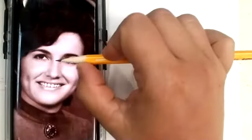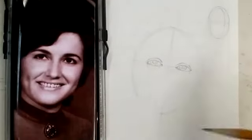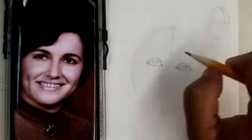Eyebrows, totally different story. I'm not getting to the eyebrows just yet. Are we going to add them today? Yes, because I need to show you guys how to get the placement for those. However, we need to get the rest of the face in there first before we can even accommodate for that, okay? So when I'm doing this, what I need to do is for the nose, this is again what people are doing when they're using their pencil up, they squint with one eye and they're kind of going like this, but at arm's distance. And this is what they're doing to the face.